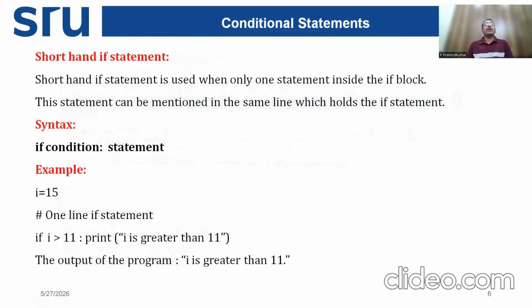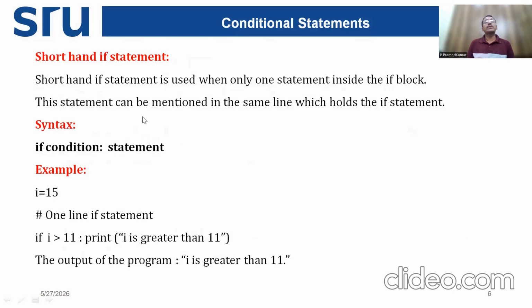Next, shorthand. See, as I've told, in the case of an if statement, that if block may contain either a single statement or a collection of statements. If I have a collection of statements, of course, I can go with a block of code. But if I have a single statement, in such cases, instead of creating a block of code, the if statement as well as the statement attached to it can both be written on the same line. Such a process we call the shorthand if statement writing process.